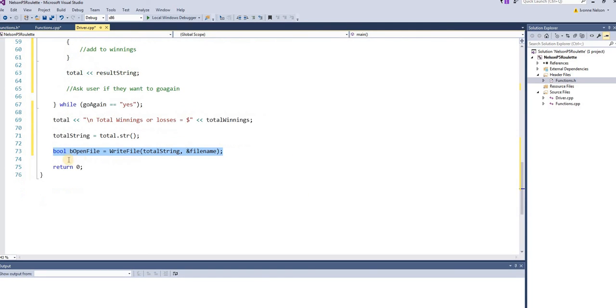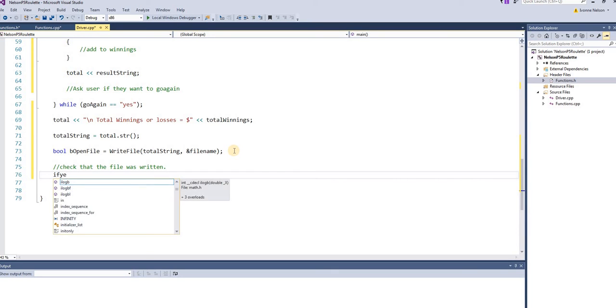Okay, so one last thing, or actually two, we're going to check that the file was written. If yes, whoops, I need a comment there. Tell the user the file name.